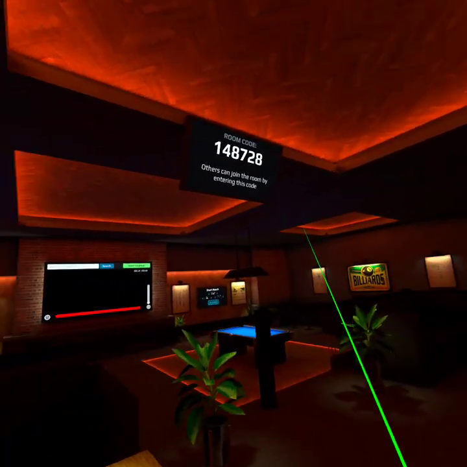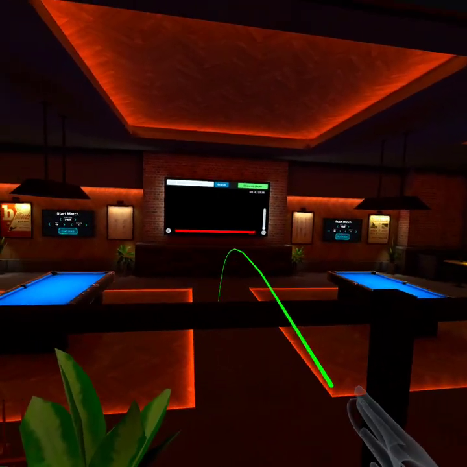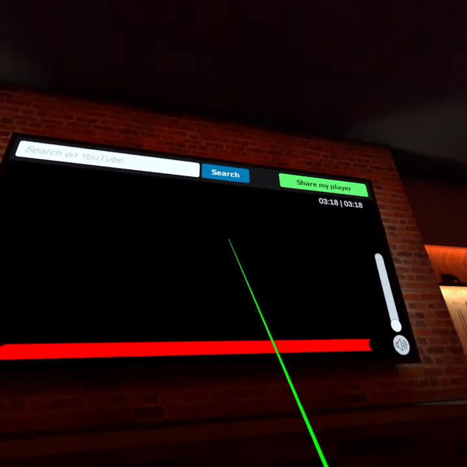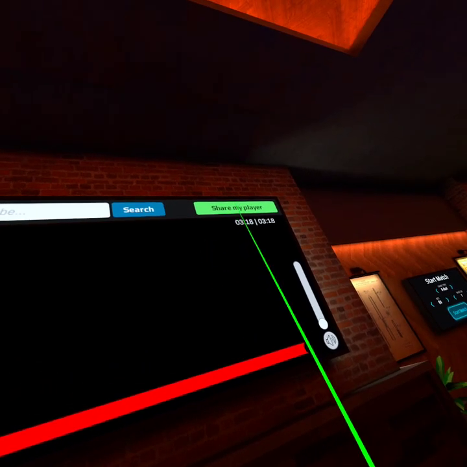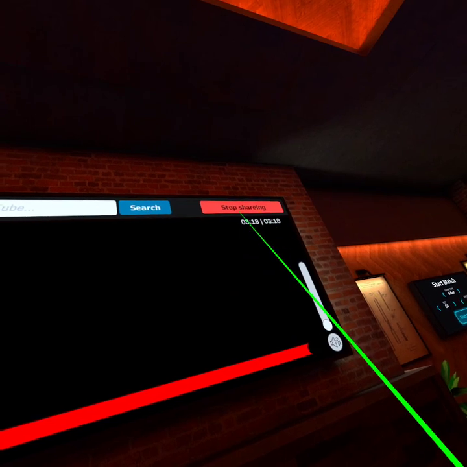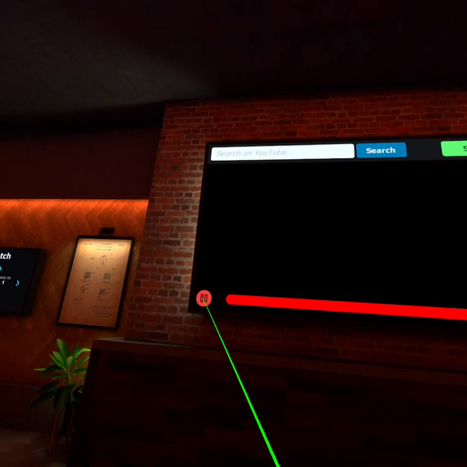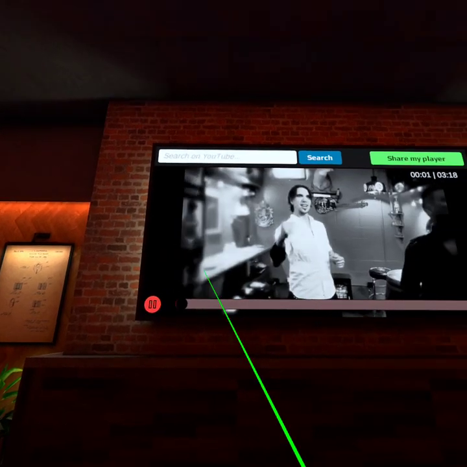It's dark. Kept missing those stairs. Okay. Yep, that worked well. Share my player. Stop sharing. Okay. Fair enough. Stop button, start button.